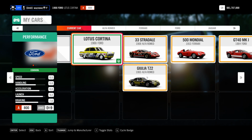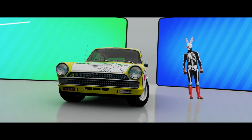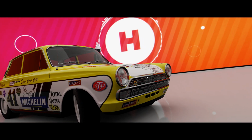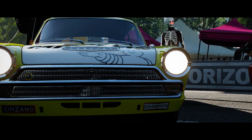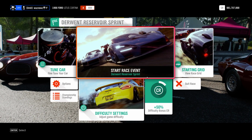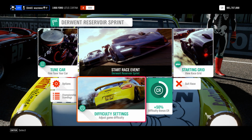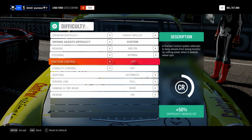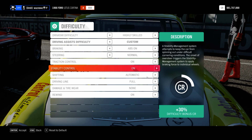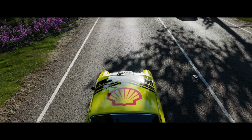So I figured I'd do the same this time and use the Lotus Cortina, because it is cheap as chips, or whatever you say over there in England, Britain. The car is like 50,000, and the tune in total is not a lot more than that. It's like the cheapest I can do. So, traction control on, stability control on, because it is a bit tail happy. And that's it really, and let's just go for it.